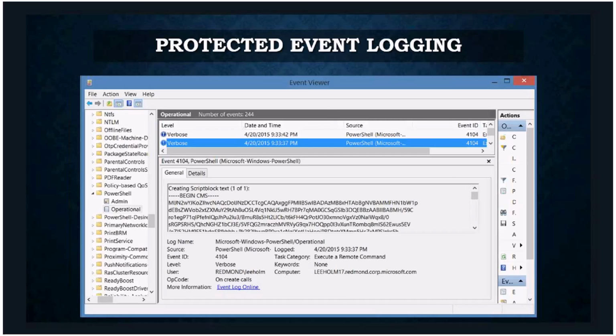Then you'll use something like WEF to forward these event logs to a collector. And that collector is a thing that you can secure much more carefully. On that collector, you install the private key. And when you have access to the private key, you can decrypt it, get the original content, and then dump that into your SIEM or run your tooling against that. This is a very, very powerful feature.